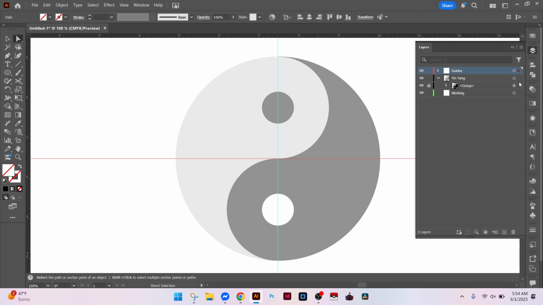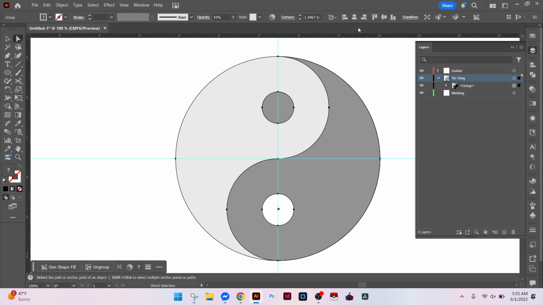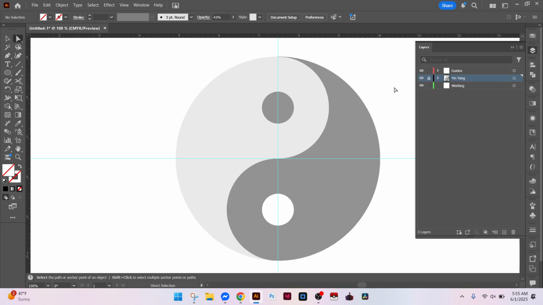And okay, rendering. That's centered as well. So let's get started on our working layout.